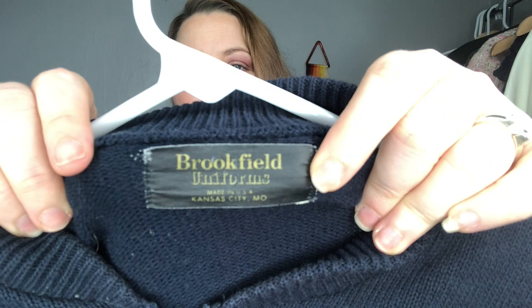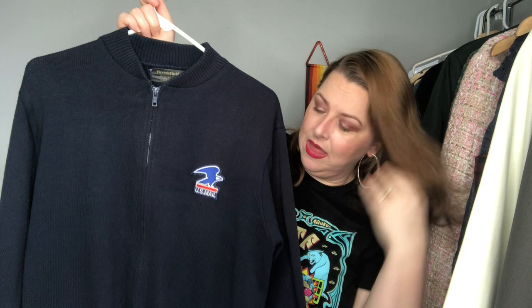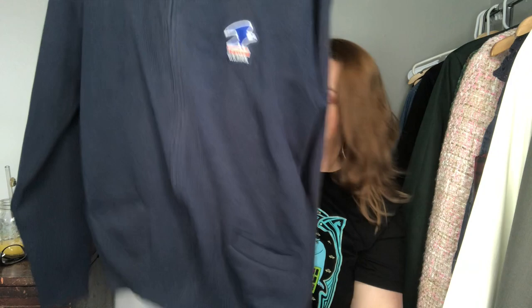Here's another one — my other half Brent actually pulled this out of the bins. It is USPS mail sweater. Here's the actual manufacturer tag. It has a teeny bit of pilling on it, so it's not as awesome as the other one as far as quality, but it's a zip front with pockets. I'm going to try that at $49.99 — if I get $20 bucks for it I'll be super stoked. When I pick up stuff like this that you never expected to sell, oh my god, I live for it. It is so much fun — that's what makes this whole process fun.